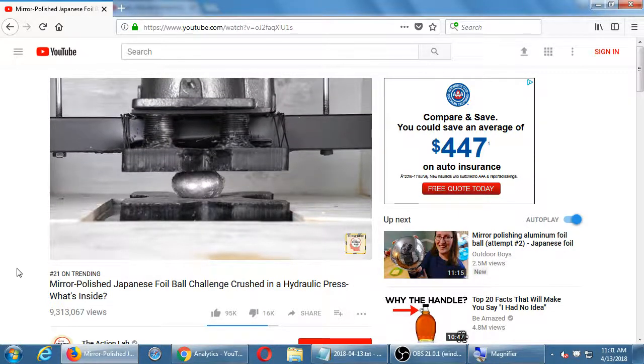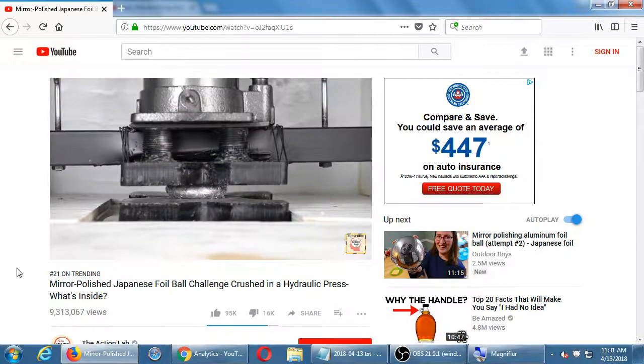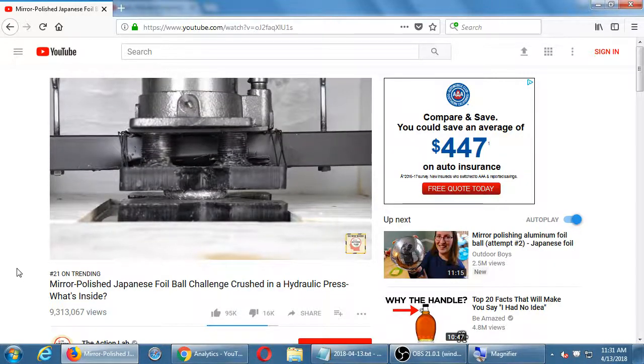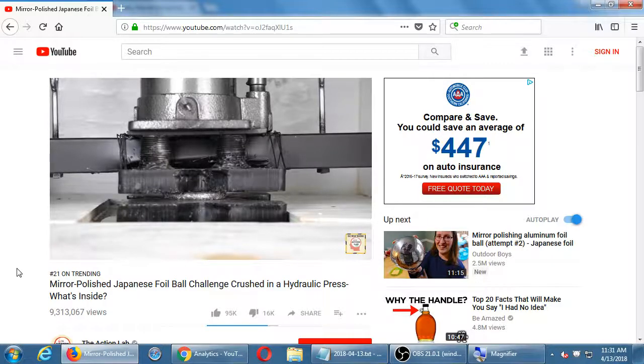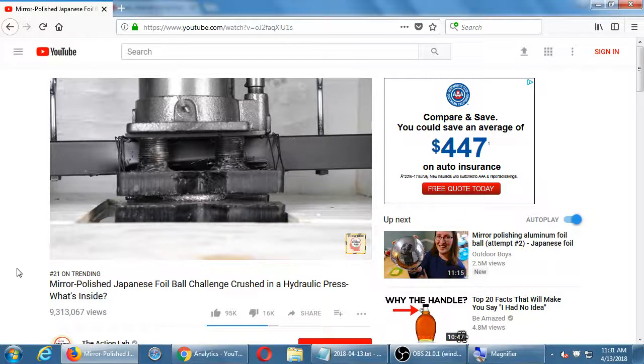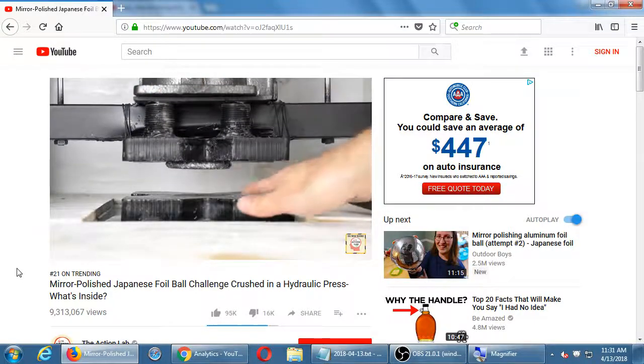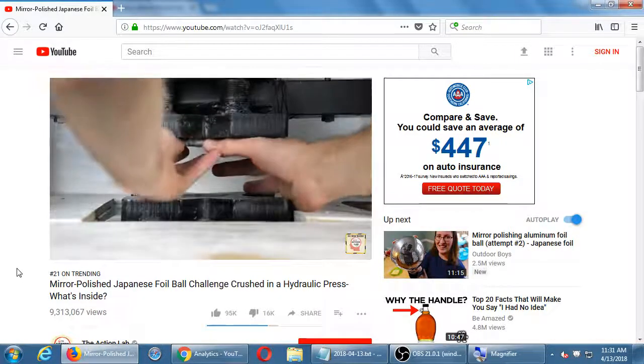They're combining how they were weighing it and such. They're combining how some channels like to do science stuff. There's whole channels of crushing things that are so popular. They crush toys. They crush hamburgers. They crush water bottles. People love those kinds of videos too. Well, this one is combining the scientific kind of video, weighing it and putting it in water displacement, and crushing and all of that.